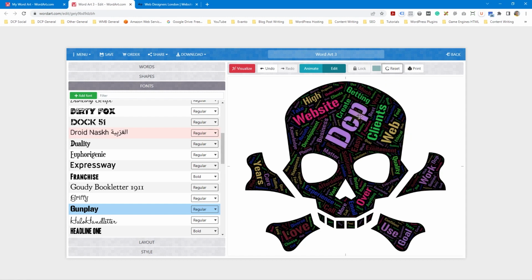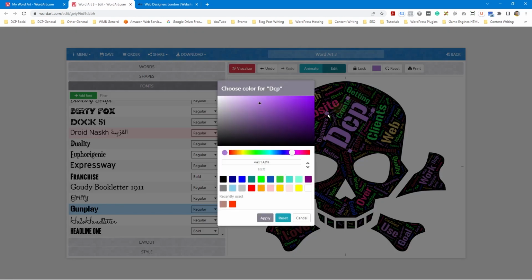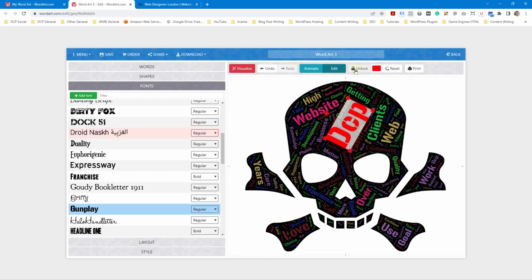But more interestingly, you can click on the text itself. You can click on this little color swatch and you can pick a specific color for that particular piece of text. So if I want to emphasize it, I can make it red and then click back on animate, and it kind of sticks out like a sore thumb, right? Out of all the other text options in here, this one really sort of stands out, and maybe that will entice someone to roll over that particular word, yeah? So that's kind of what I would use it for.